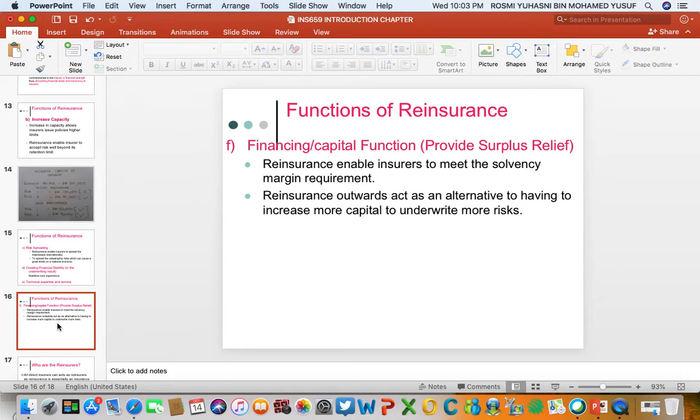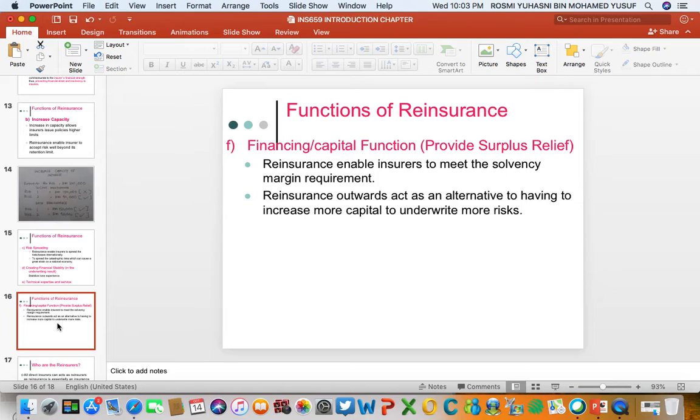In Malaysia, the government has said there is a certain level of capital that the insurer has to follow. So if the insurer would like to write more risk, if they want to issue more policies, they have to make sure that capital is suitable. For example, let's say if you have RM1, can you buy a McChicken? McChicken is RM10. Cannot. Because with RM1, you can only buy one roti canai. If you want to buy McChicken, you need RM10.